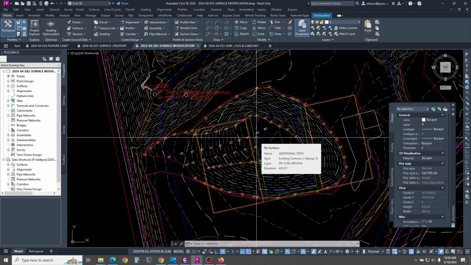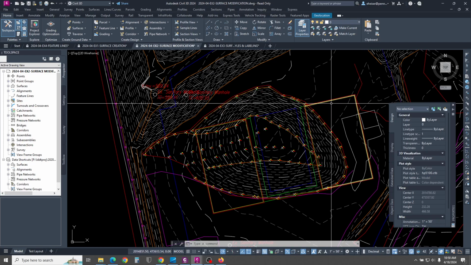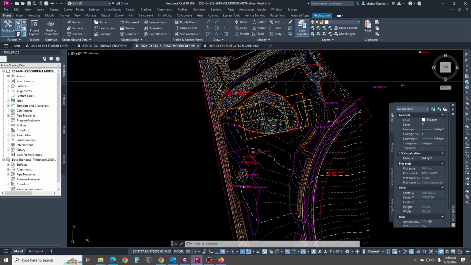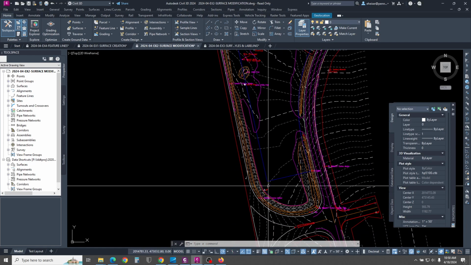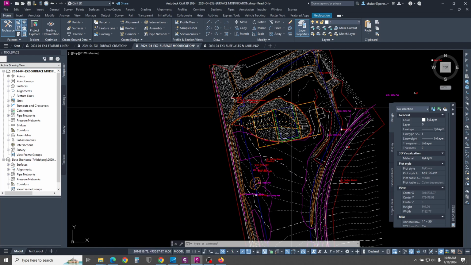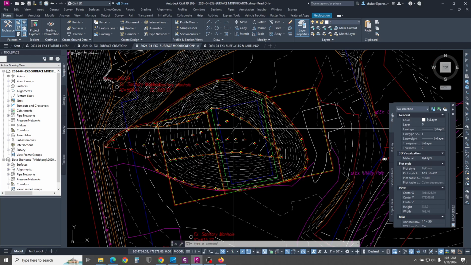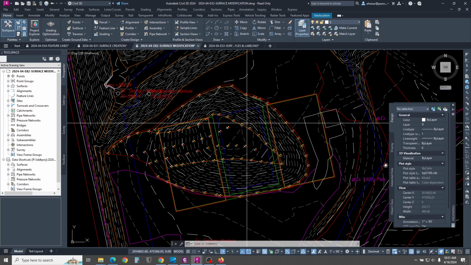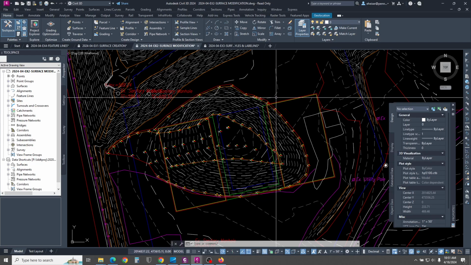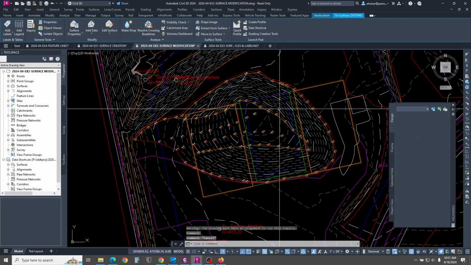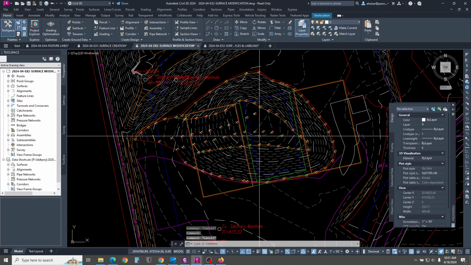So this situation is not uncommon to what we see sometimes, where maybe we shot a site, but then we realize that there's something, maybe it's off in a corner that we missed, or maybe we didn't tell the crew that we really needed this the first time because we didn't think we did, but now we need it. So we sent them back out, they shot it, and we need to blend it together so that our existing surface, which currently looks like this from the last file, also shows this mound in it.